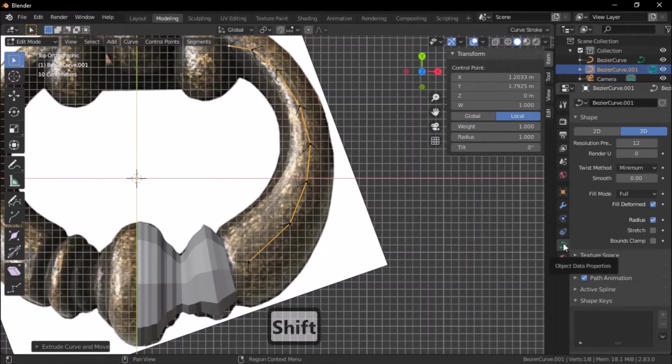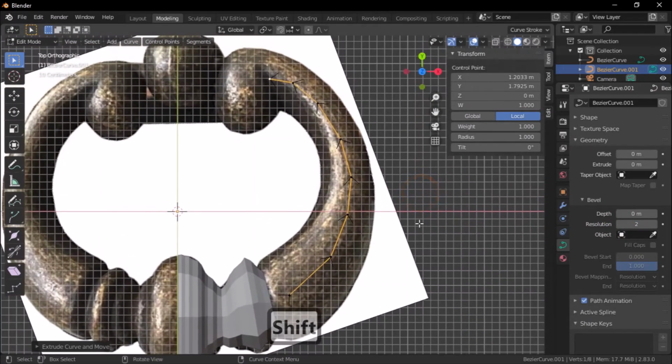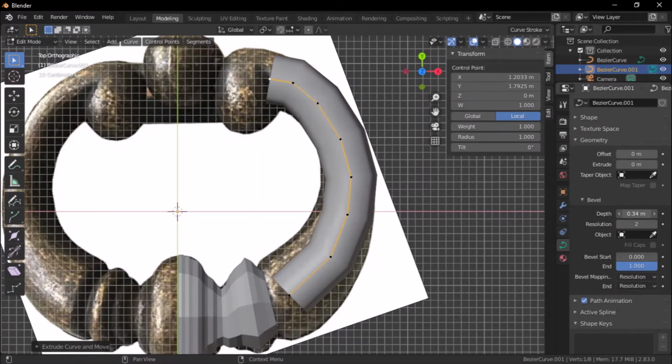Go to Geometry, then Bevel, and make sure the resolution is at 2, not at 4, and let's change the depth and watch now. And we got this curve.